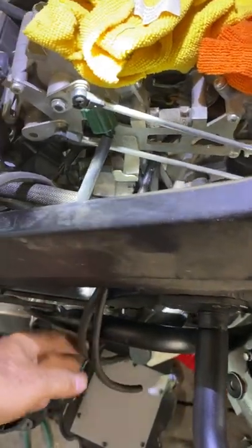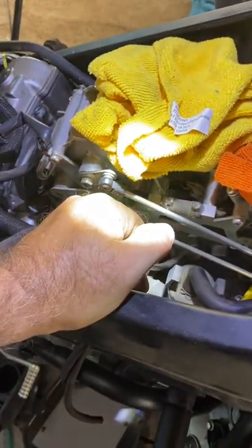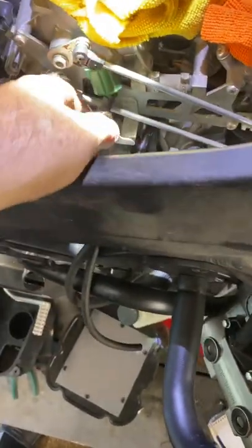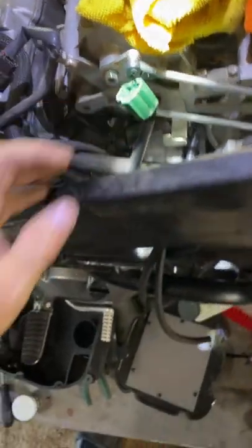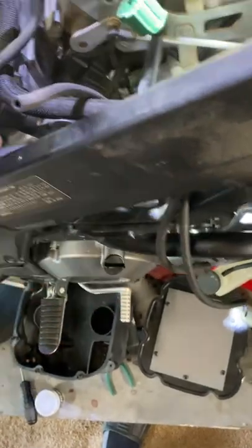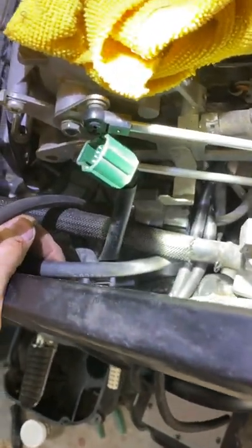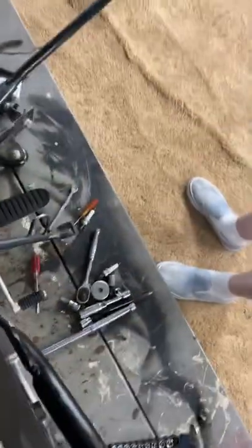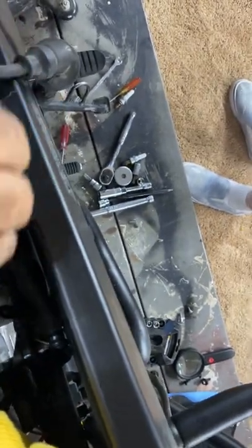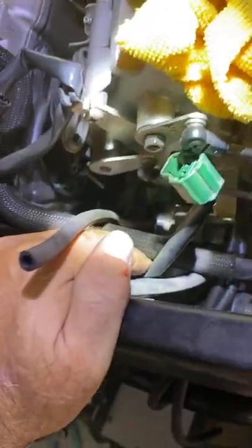I'm going to tee these off because I'm not going to leave them open — I'll tee them off and when they're needed I'll open them up and use them. The fitting is about one-eighth inch, I believe. Tomorrow I'm planning to do my bypass on the external fuel filter — I've already ordered the Dorman parts and I'll do another video on that. But throttle synchronization is what we're talking about now.